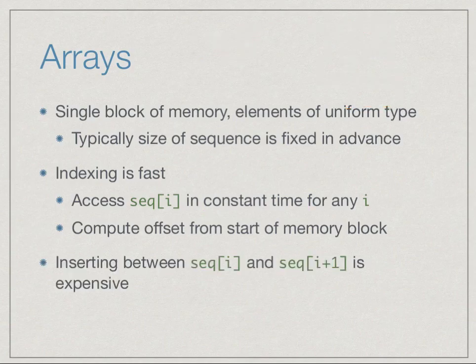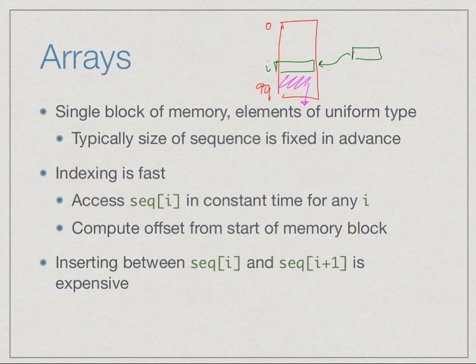Now, one consequence of this is that inserting or contracting arrays is expensive, because if I have an array with 0 to 99 and I want to add a new value, say at position i, then first of all this array now becomes 0 to 100, and everything after i has to be shifted to accommodate space if we want to keep the same representation where the entire array is stored as a single block. So when we have a single block of memory, though it is efficient to get to any part of it quickly, it is not very efficient to expand it because we have to shift everything. The worst case, for example, is if this green block comes at the 0th position, then the entire array has to be shifted down by one position.